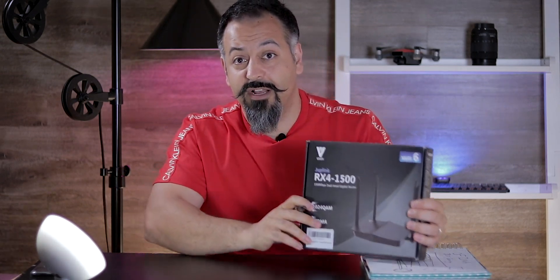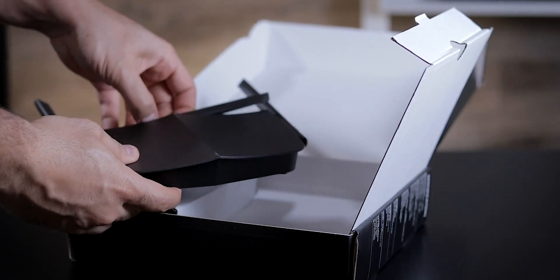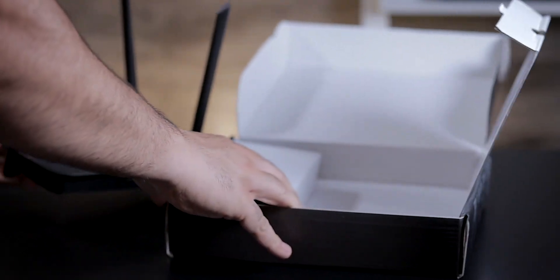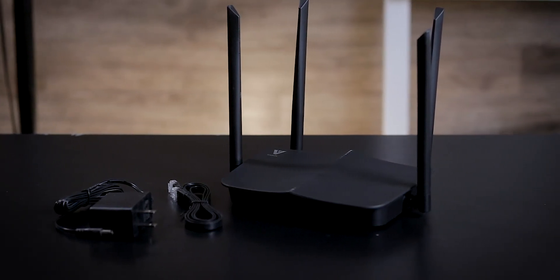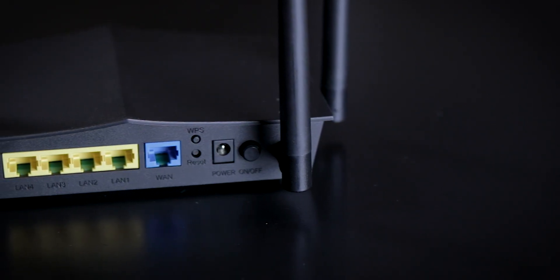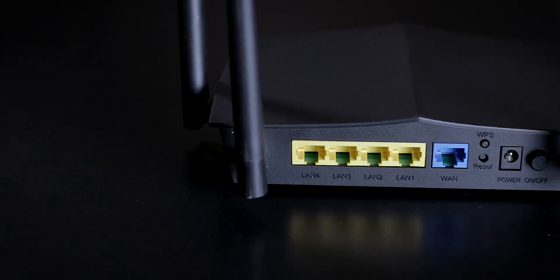Now let's look at the product and the giveaway. When you open the box, inside is pretty simple — only two compartments. You have the router itself with its four giant antennas, and then another compartment with a power adapter and a data cable. This is fairly light, weighing about 1.25 pounds, with four antennas for wider range. In the back you have a power button, power port, WPS button for quick syncing, a reset button, a WAN port, and four LAN ports.